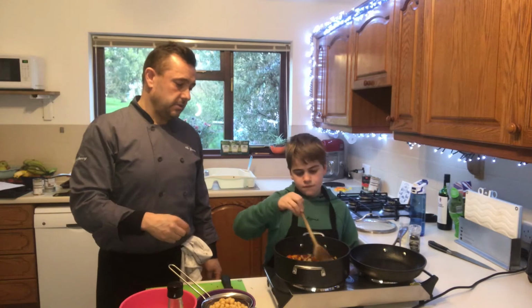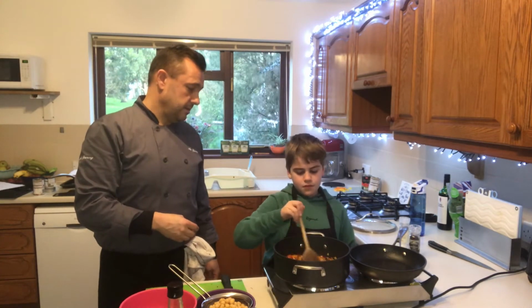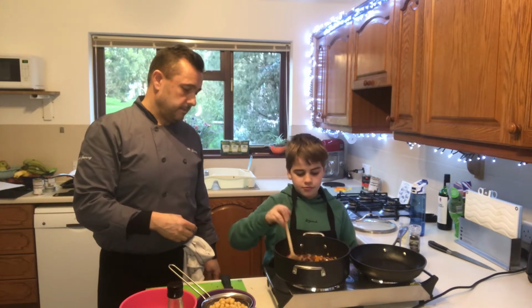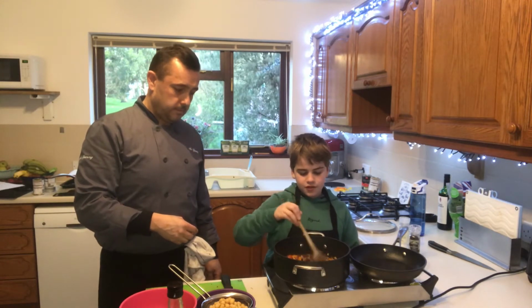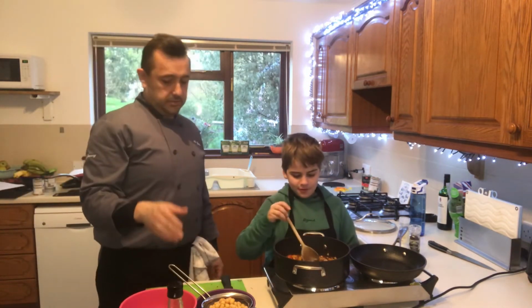And all we're doing now is coating it so evenly, hopefully just getting a bit of colour on the vegetables in there. Have they changed colour? Yeah. Okay. The onions have gone green. Right, marvellous. Okay, so next we're going to put in the chickpeas.